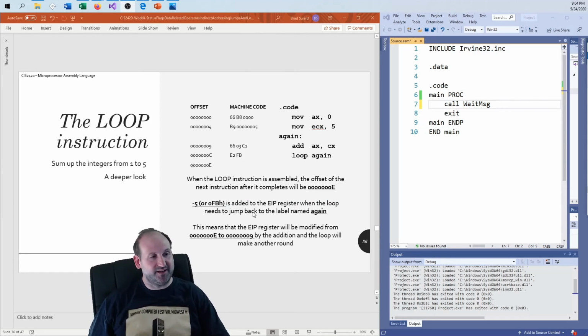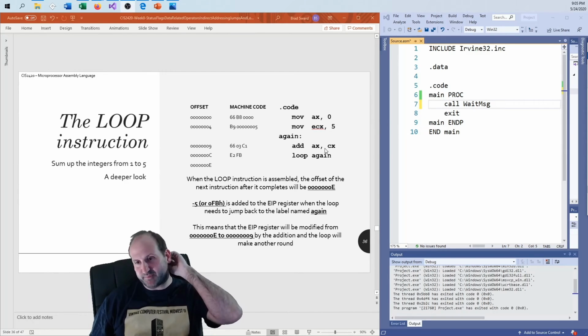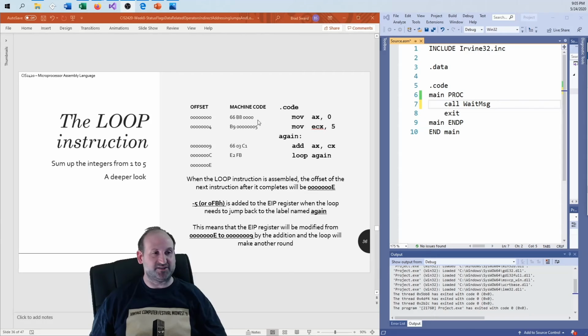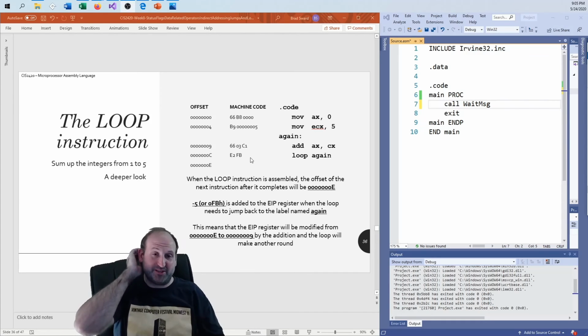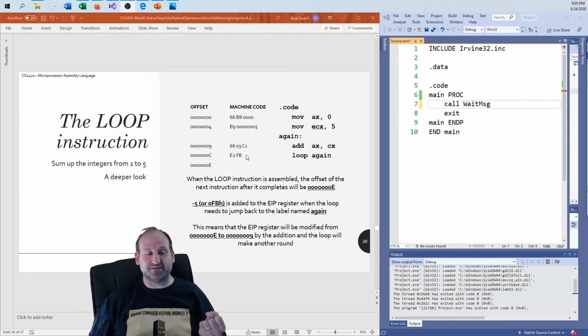Okay, so coming back to this idea, let's talk about what we see, because it's pretty cool, all the nerdy little cool stuff here. What you see is the actual assembly code, and here is just a representation of the machine code. I don't know if it's 100% correct, but the stuff that matters is here. So here is the offset of our code, 0, 4, 9, C. But again, notice this is all hex. So this is 1 byte, 2 bytes, 3 bytes, 4 bytes. This is 5 bytes of storage for this. This is 3 bytes, and this is 2 bytes. So you can see again, every operation has a different number of bytes of code to represent it.